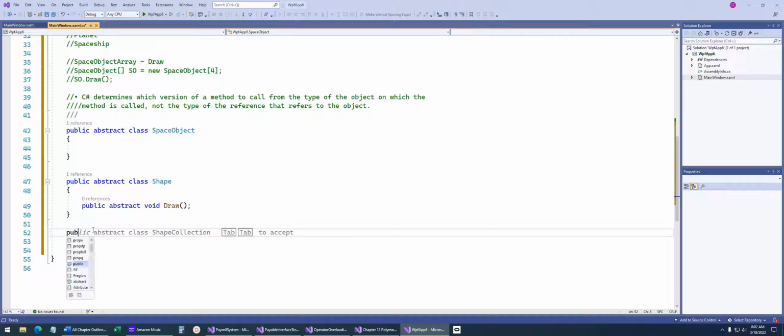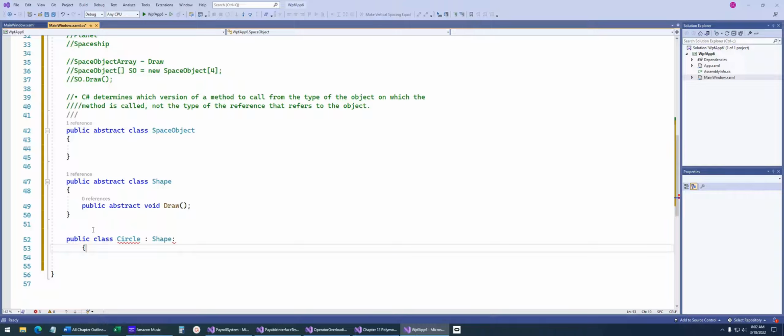So if I were to create another class called, let's see, circle, and we want to inherit from shape, whoops, one too many. I think it's not happy with where I'm doing this at. But anyway, so we have our circle class, and we're going to inherit from shape, and you'll notice what it's telling me here.